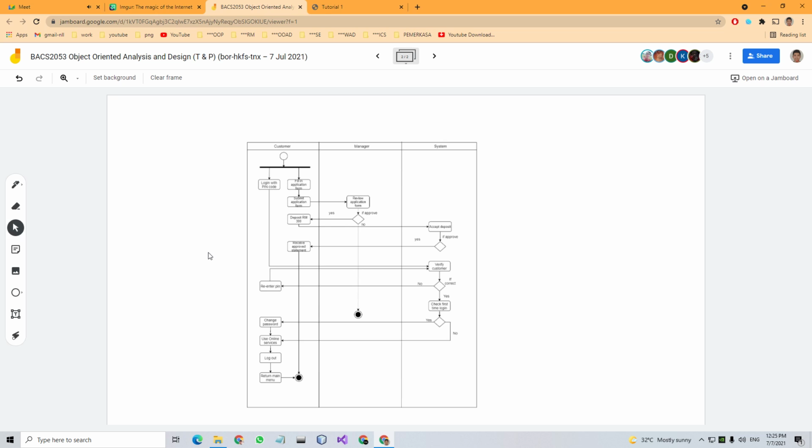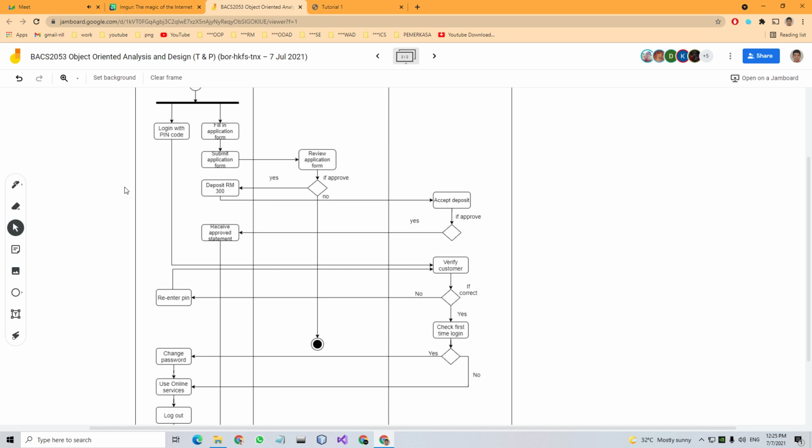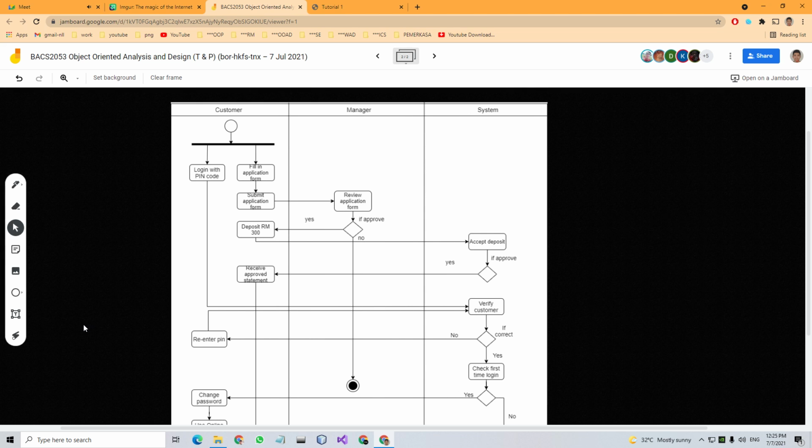Second page. One, two, three, customer, manager, system. So you have customer, manager and system. Hmm. Start fork, login with form. Customer, customer service.